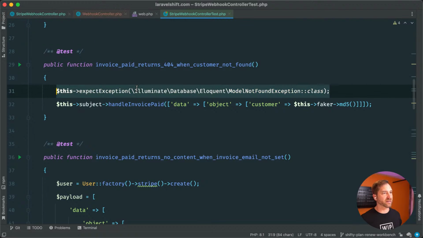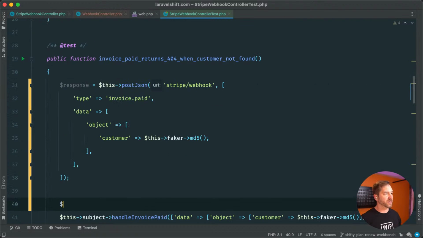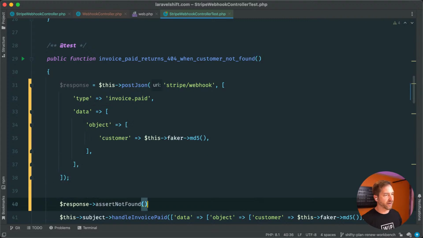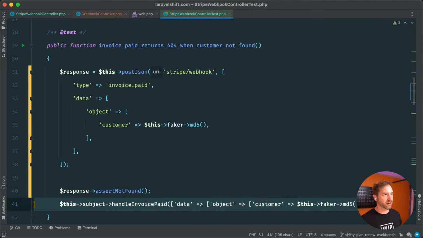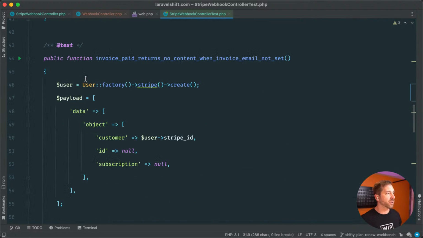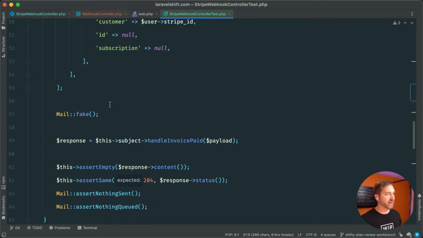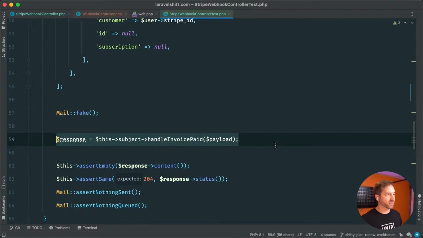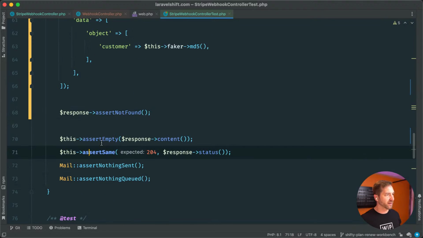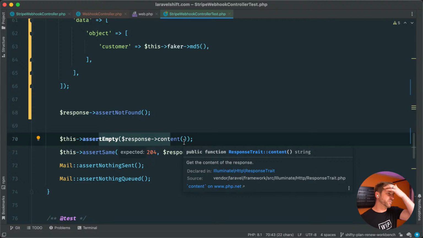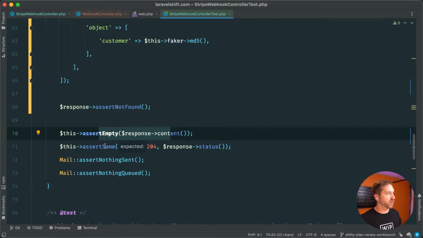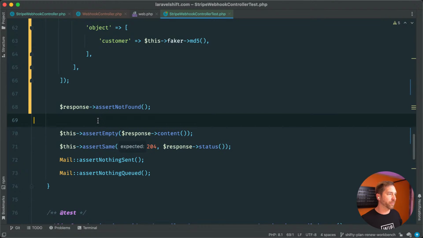So instead of handling an exception, we can actually do this and we can say response assert not found, right? And that's the same stuff we had before, so we can get rid of that. And let's just start copying these down to all of the other stuff. So the payload here can remain the same, but instead of calling subject directly, see, I was doing really weird stuff here. I was actually getting the response myself, but getting its content and stuff. It's just kind of gross. I don't know how long ago I wrote that, but there's a better way to do it now.